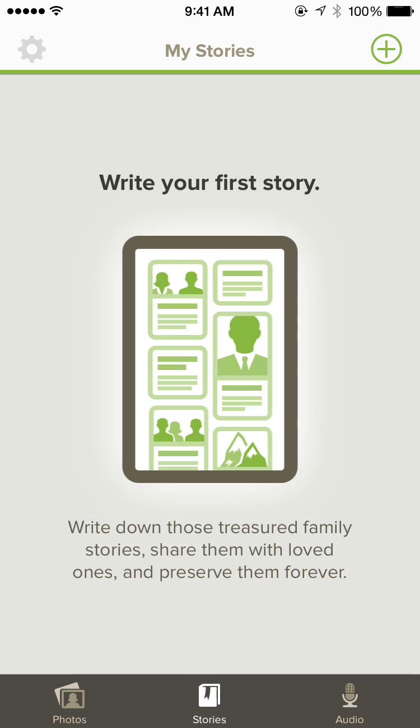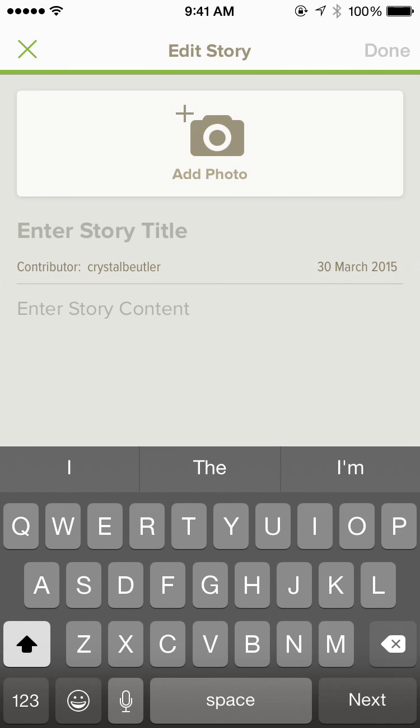And if I touch on Write Your First Story, I will touch that round circle with the plus sign up on the right hand side, and here's where I have the opportunity to add something. So I could add a photo to go along with the story if I touched in the middle of add photo.